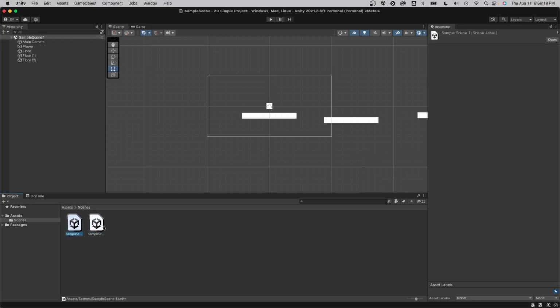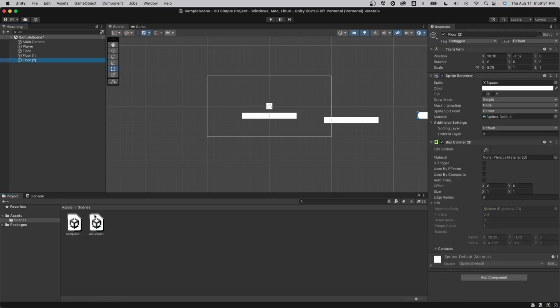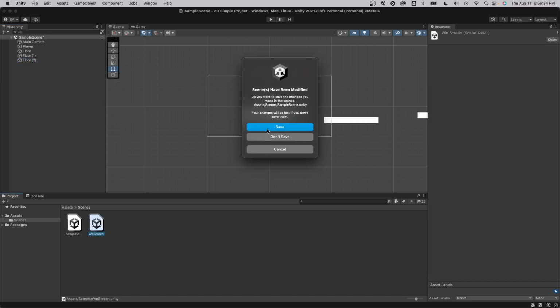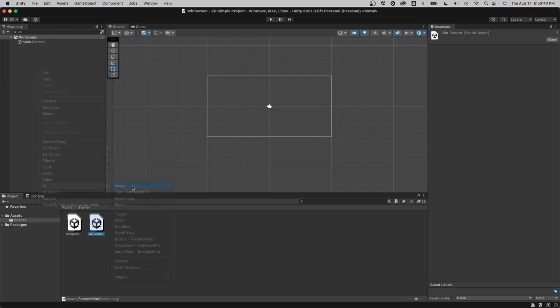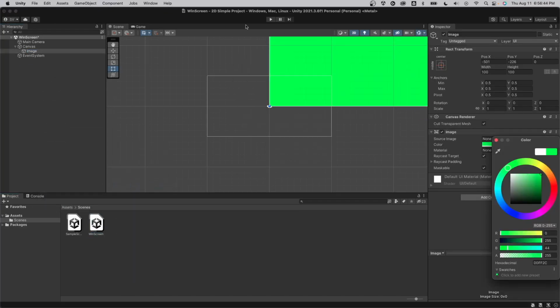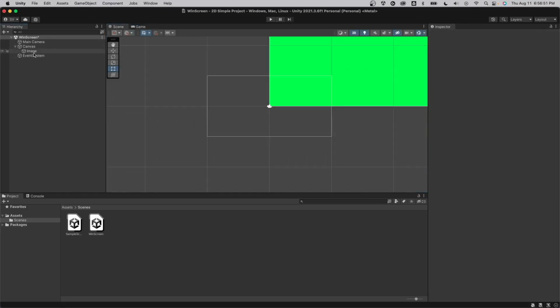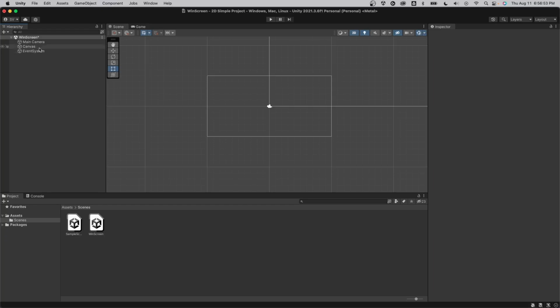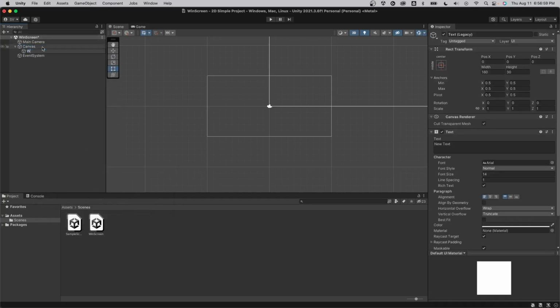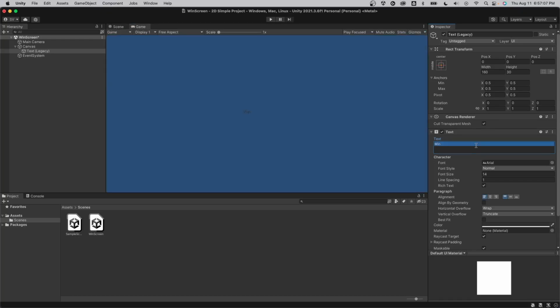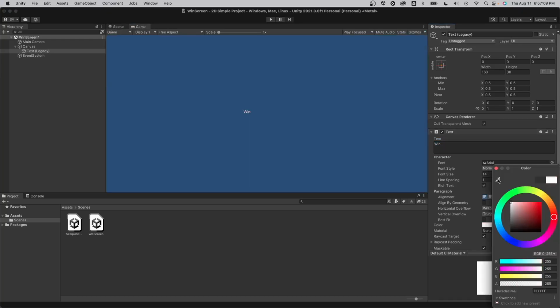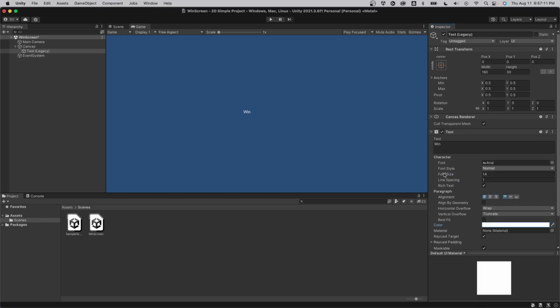That's going to be our windscreen. Okay, so create a copy of it and call it windscreen, and in the windscreen, save this, just create a new UI image and just set the image to something green. So when you win, it changes the scene to this place. And actually I'll remove the image and I'll just create a new text, and it'll just say win, and I'll make the text white as well, just to be able to see it better.